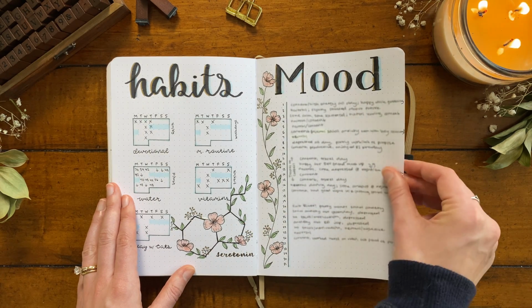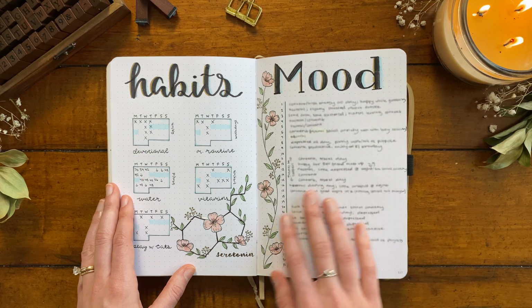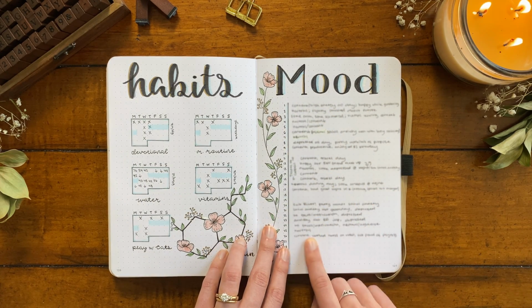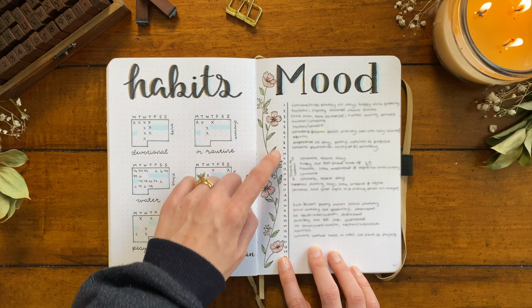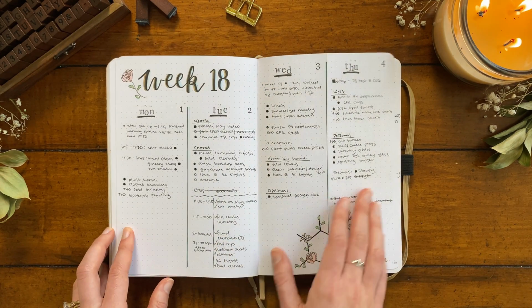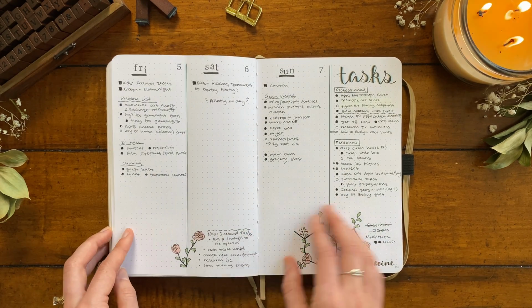This is also the month that I moved to a 1 line a day method for my mood tracker, where I basically write anything I want about my mood on the line for each day, which I really like because it gives me a lot more information and I don't have to choose just one mood to represent each day.